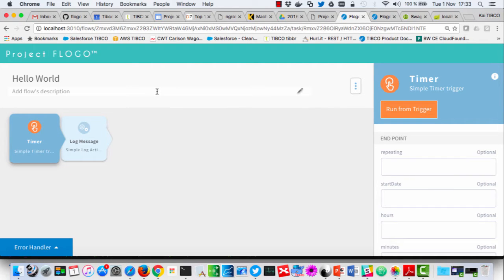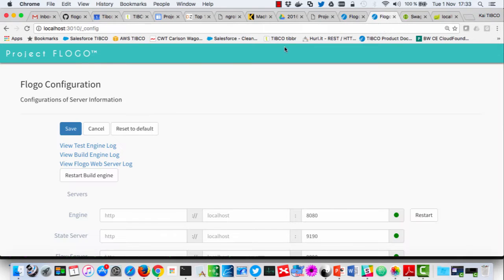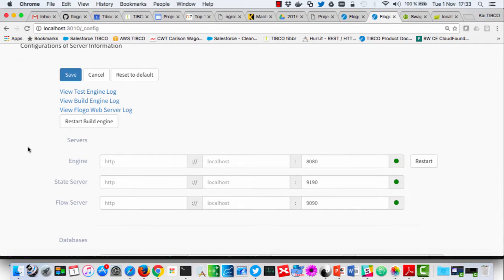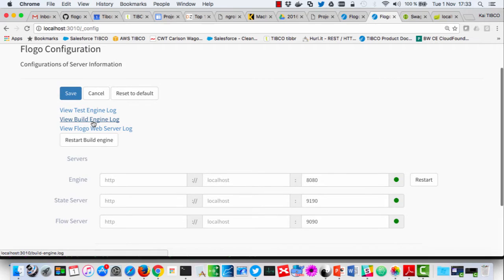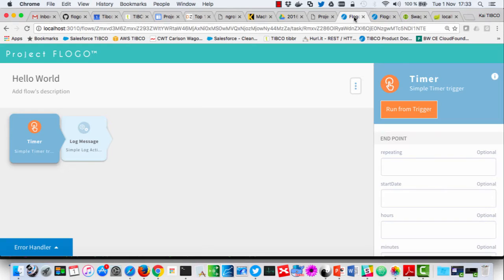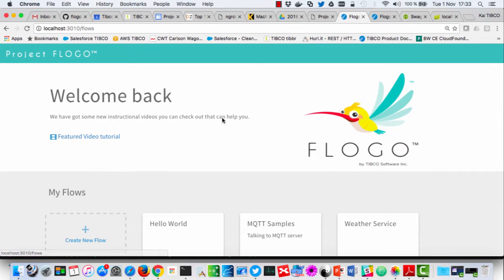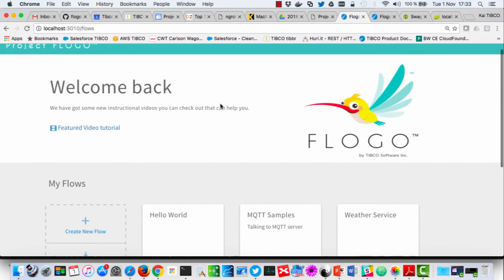So this is where you develop your flows. You can also, of course, develop here using just the source code, which I will show you later. So you always have both options. And then we also have a configuration and administration page for Flogo. Here you can see the different engines and if they are running and the database. And you can here also take a look at the different log files if you want to do some analysis and searching for failures and errors and so on. This was the first introduction to Flogo. We will come back here later to show some more complex scenarios.